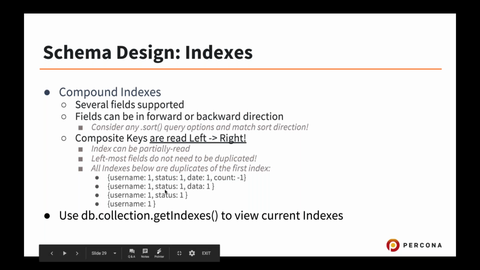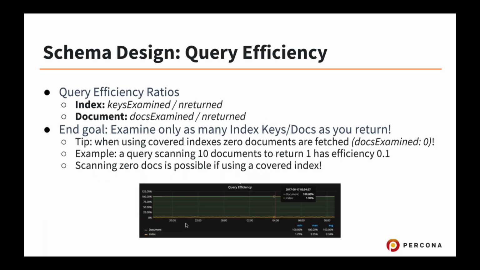To look at your indexes, you use getIndexes on the collection, and that will give you an output showing all of them. My hope is we can write a tool in the future for Percona to make that easier to see duplicates, but no promises yet. But that's definitely something we're thinking about right now.